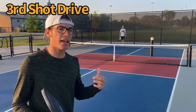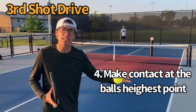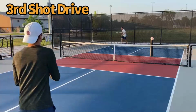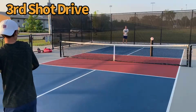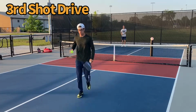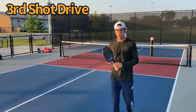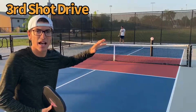Next, we want to be driving at the apex of the bounce. So if the ball is bouncing on the ground and it stops here and then starts to move down, this is exactly where we want to hit it, right at that apex. So as you notice, I'm not going to let it drop. I'm going to hit it right at the height of the ball. So we don't want to hit it too early when it's rising, and we don't want to hit it too late when it's going down. We want to hit it right when it bounces at the highest.